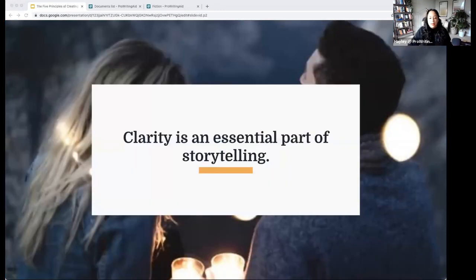So like I mentioned on the first slide, I believe that clarity is an essential part of storytelling for all types of writers. This is because if your writing isn't clear, your work won't engage readers. And I often feel like as writers, we spend so much time thinking about our characters. We spend so much time thinking about our plot. We spend time plotting the best happily ever after, that when it comes to actually getting the words onto the screen or the page, we often spend less time thinking about what the sequence of those words in our sentences is actually going to be.